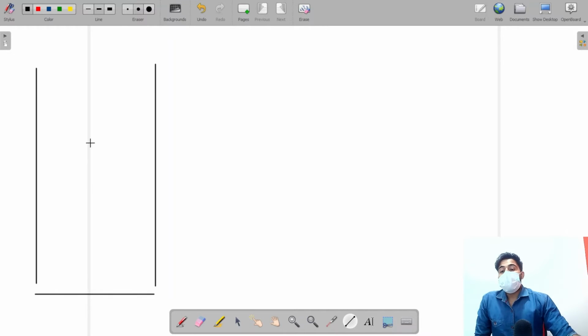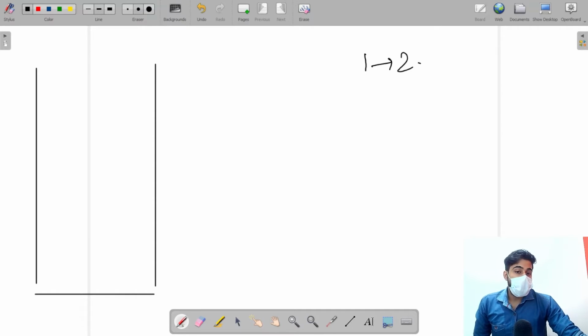So we are provided with this stack. Means we are not obviously provided with this stack, but I'm creating this stack just to show you how the recursion will work and how the linked list gets manipulated during the recursion. So let me write two linked lists here. The first will be 1, 2, 3, 4. This will be our first linked list. This will be our second linked list.